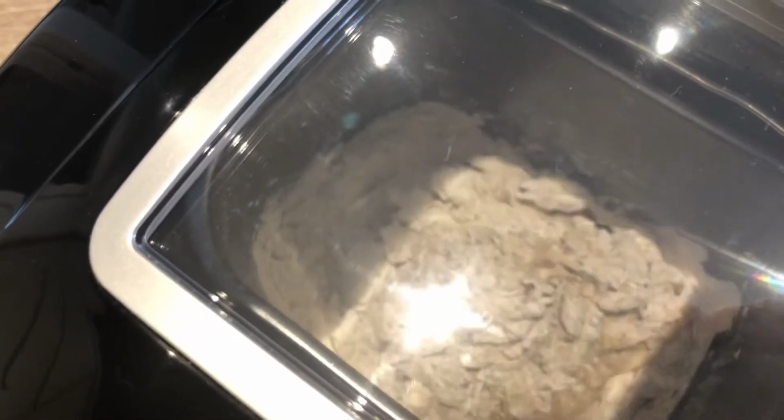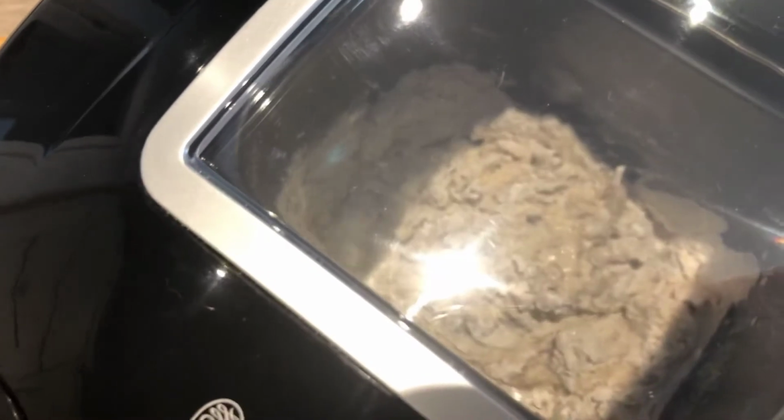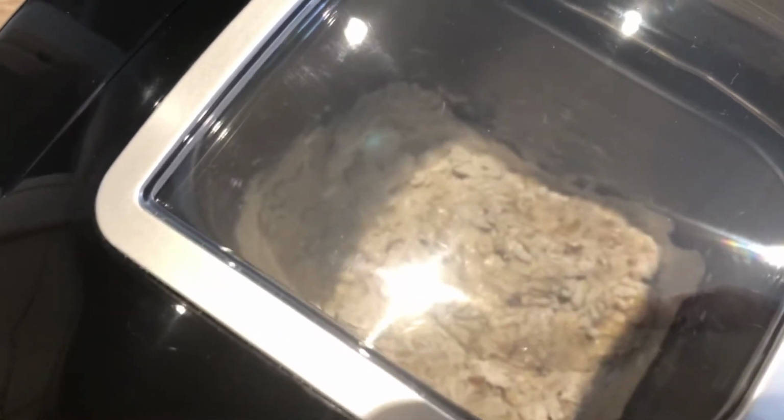And obviously we'll go through the process now of kneading, letting it prove, kneading it again, letting it prove, and then going into that final bake. We'll come back later on and just check in, see what it all looks like.